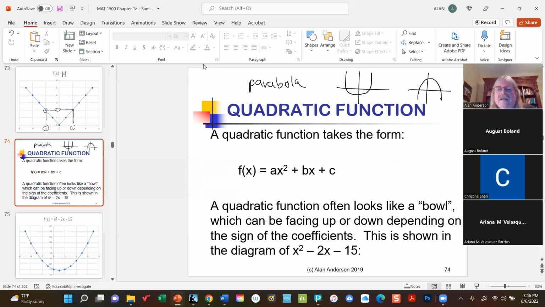It turns out that the sign of the coefficient of x squared is what determines this. Here, this is happening because a is positive. And here, this is happening because a is negative. If a is 0, then we just have a straight line, by the way. Okay, so I went to Excel and I asked it to draw this particular parabola. And since the coefficient of x squared is 1, it's going to be facing up or holding water.